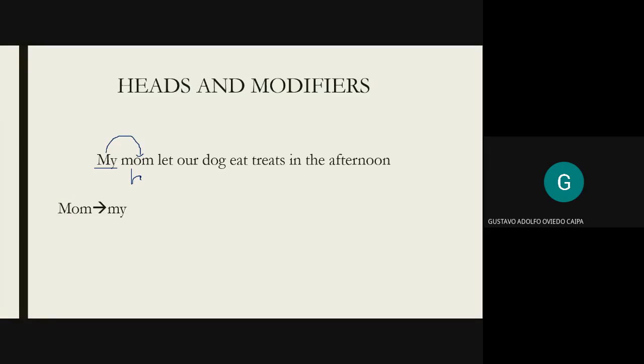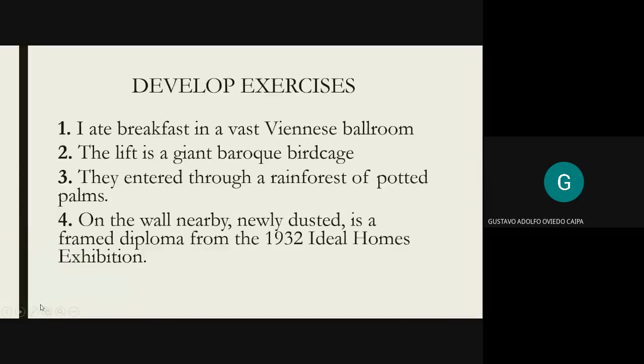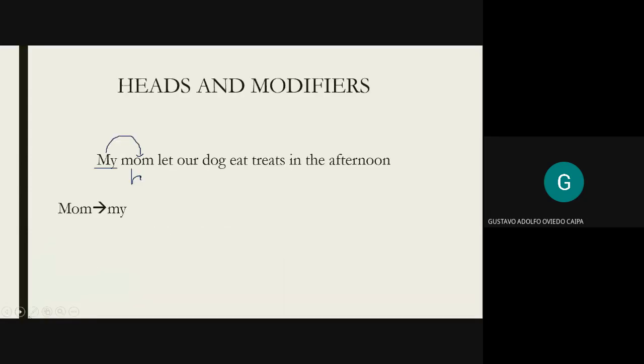All right. Okay, you got some right answers, but let's go slowly. Now let's analyze other heads. Let's analyze "let." What do you think are the elements that give information about "let"? Specific information about the verb "let."